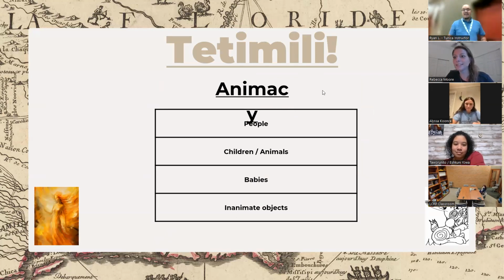So, culture. I like to go over a little bit of cultural aspects in my classes too. In Tunica, we have this pretty cool thing called animacy. The best way to put it is that the characteristics of a noun depend on its living or sentient nature, which affects grammatical features. For Tunica right now, we have people, children and animals, babies, and inanimate objects. Tahch'i Nuhchihchi is basically a person, but the animal Tarushtaku is actually considered a person in Tunica because he is a named being. Whereas if he was just Rushta, he would be underneath people.